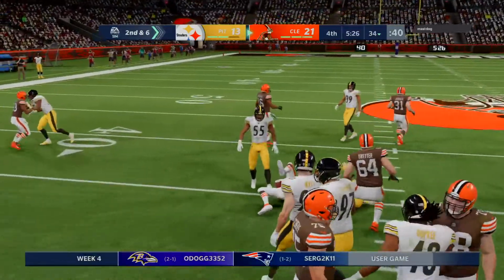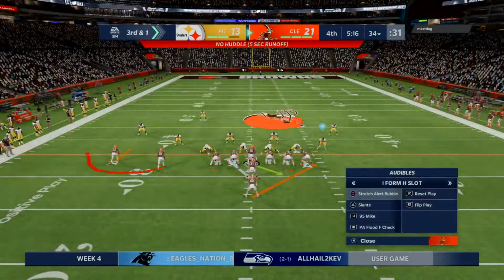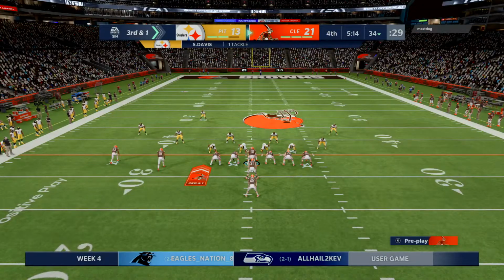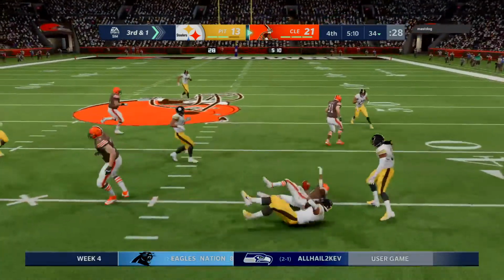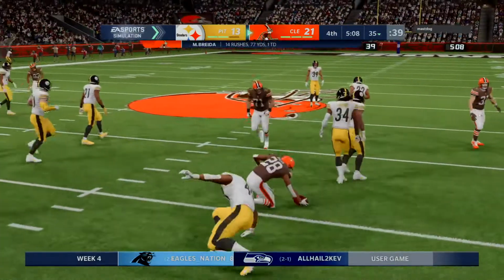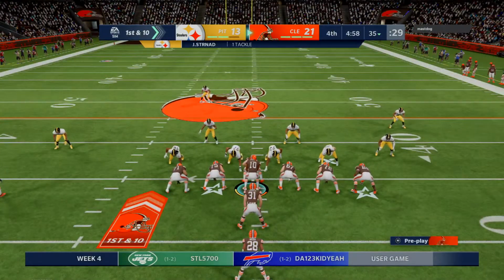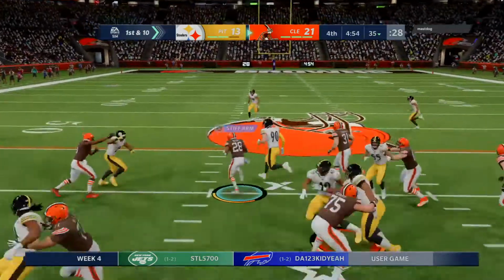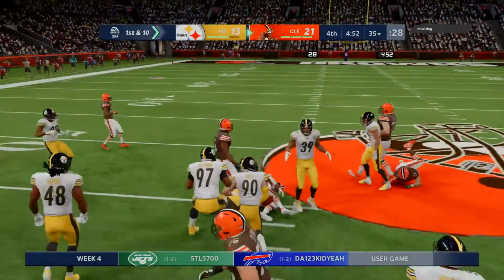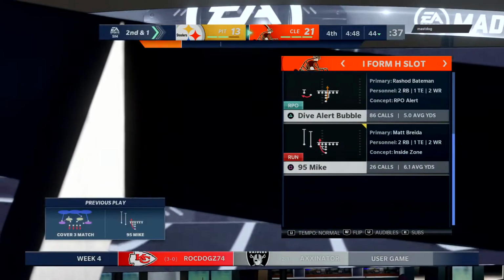Again, it's Breida. And he'll take this up near the 35, maybe the 34. It's a 5-yard gain, but they'll still be a yard short here with 3rd down now looming. Now it's Breida. And he's going to have the first down yardage to the 35. For the Cleveland Browns, they'll give him a yard on the play, and it'll move the chains. This is Breida, and he's going to get a solid gain of 9 before being brought down. 2nd and right at a yard.